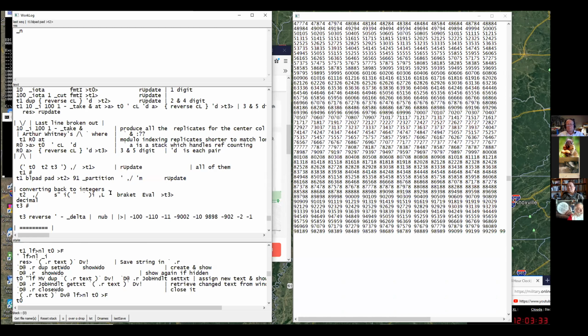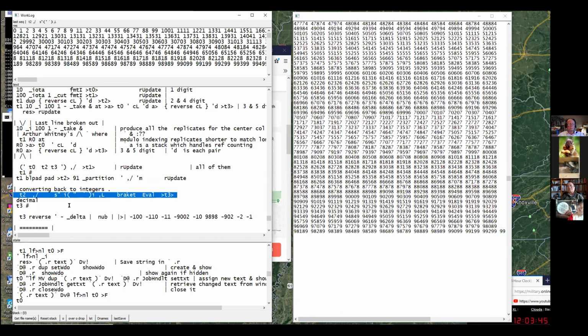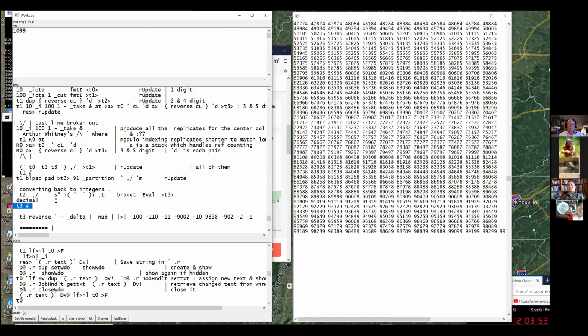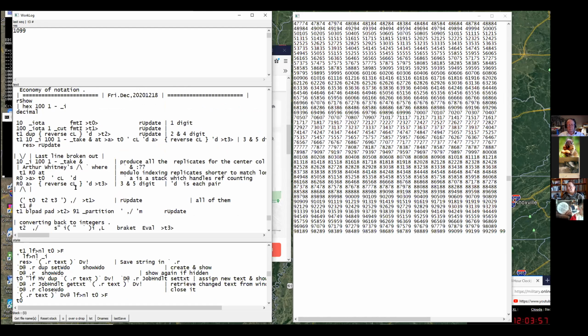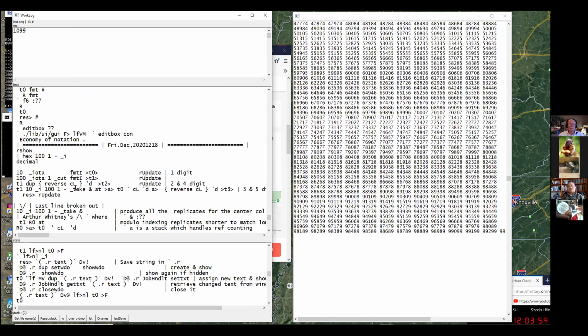And one of the things to go on from there: I take that, this is all done with characters, and this essentially reconnects them into a line and turns them back into integers. So this checks out, that we all agree that there are 1,099 of them.